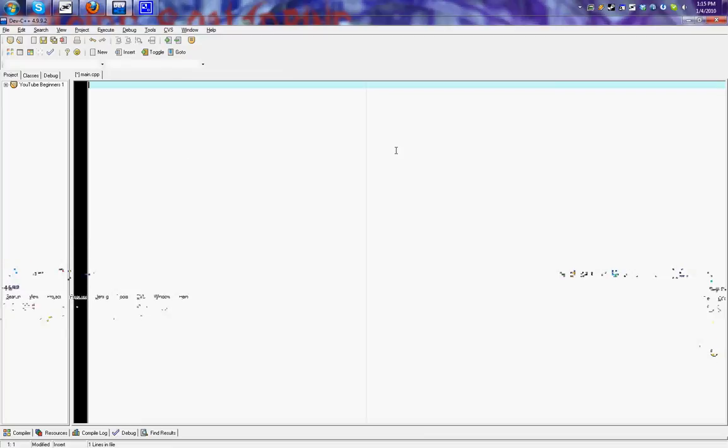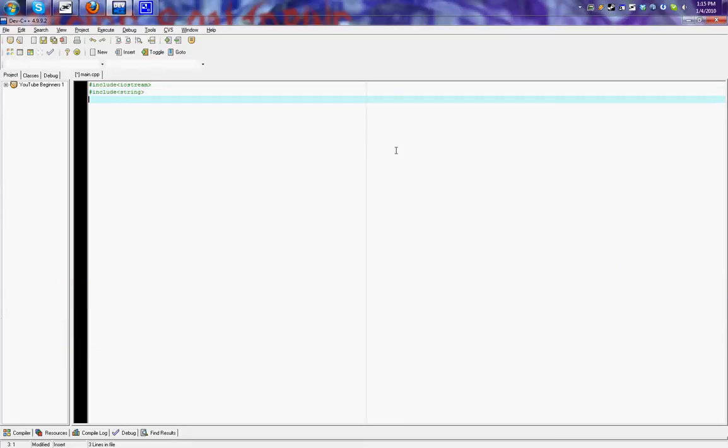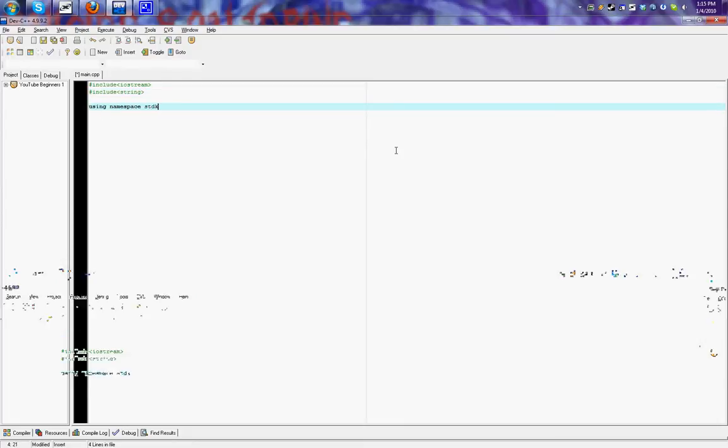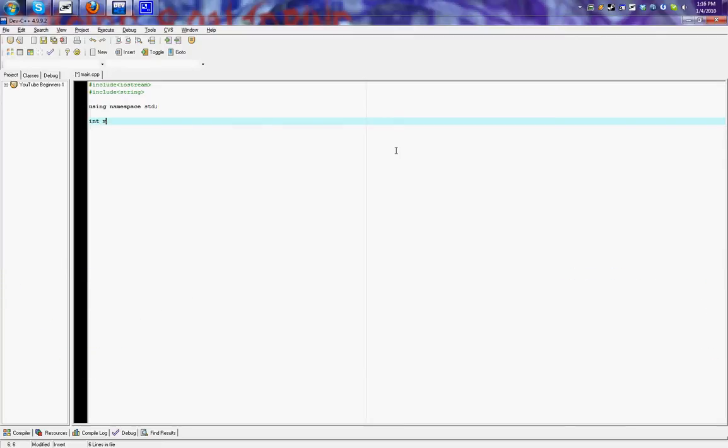I'm trying to get back into it, but the contents of a C++ file have a basic layout, kind of like a frame. And I'll show you what those are. I'll explain this in a minute.